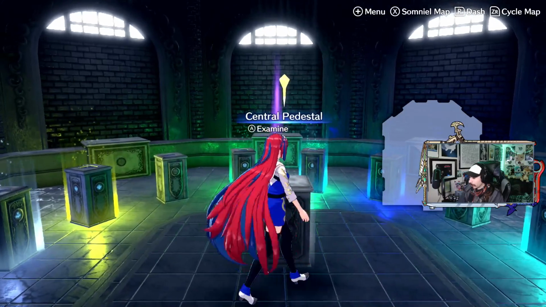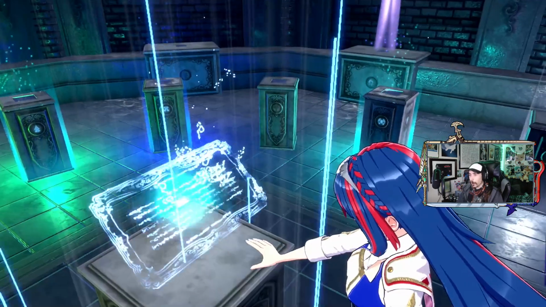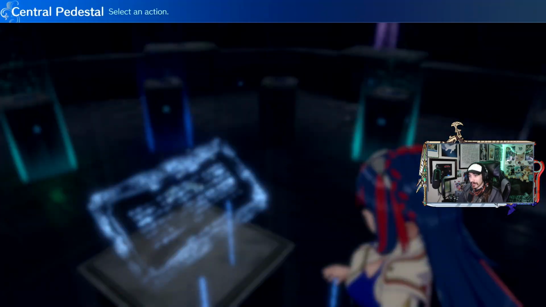What was the name of the class? Adventure, the archer staff thingamabob. That was a cool class. All right, we're actually gonna use this now.